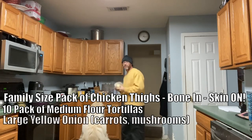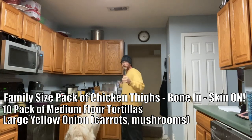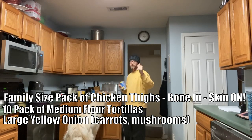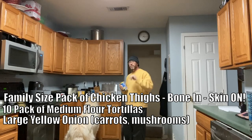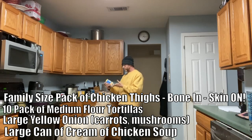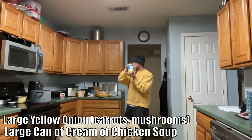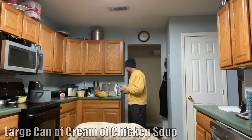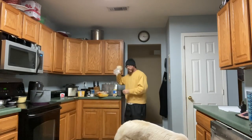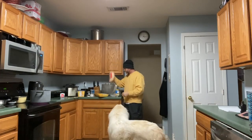I also have a large yellow onion, and it's been suggested you can put in carrots, celery. I've put mushrooms in it before, it tastes very good, but AJ and I are making them today, and we're going to keep them simple. Ourselves and some other family members are probably going to get some, so we're going to keep them simple. And I've also got a family-sized can of cream of chicken soup. So I've got a yellow onion, a family-sized can of cream of chicken soup, and a pack of flour tortillas.